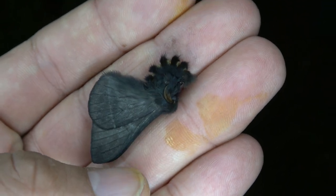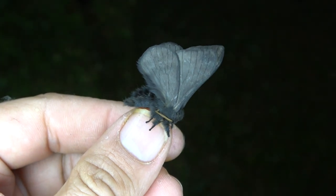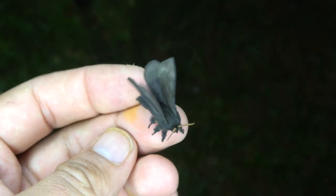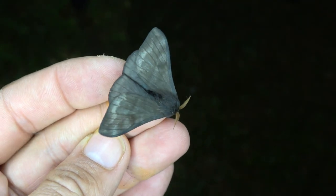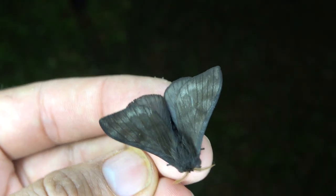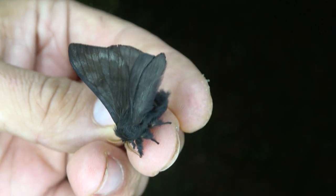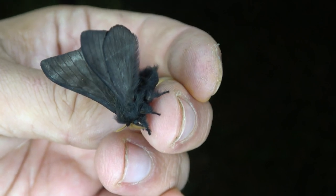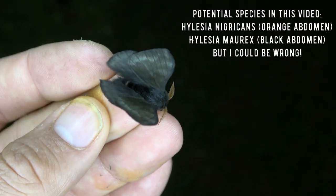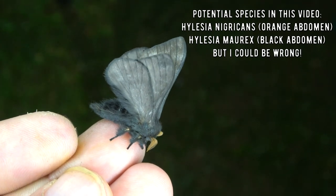This is what a Hellasia looks like. This is a very important silk moth that I want you guys to learn about today for your small biology lesson. This is a Hellasia silk moth. I'm not even sure which species of Hellasia it is, but I'm telling you these are some of the most important silk moths that you'll ever find in South America. The genus is very big. I forgot how many species there are in the genus — I think there's over a hundred species of Hellasia maybe. And all of them are very hard to identify because most species are just straight black, straight brown, or grey. And sometimes there are cryptic species who look the same, and the difference you can only find by dissecting them.